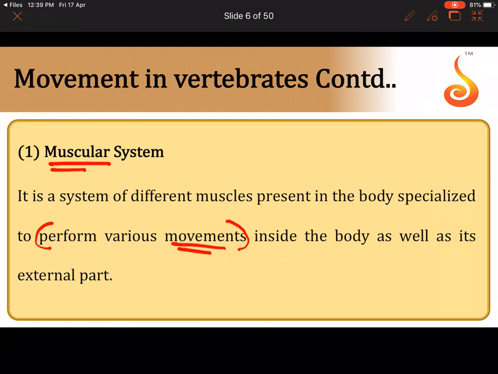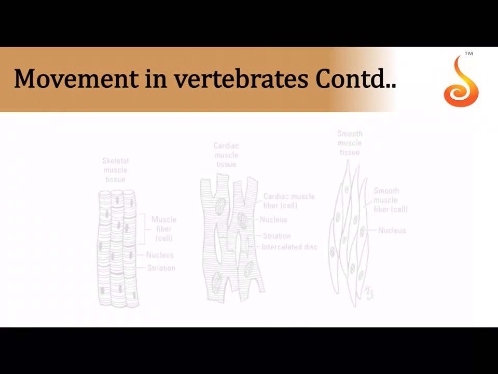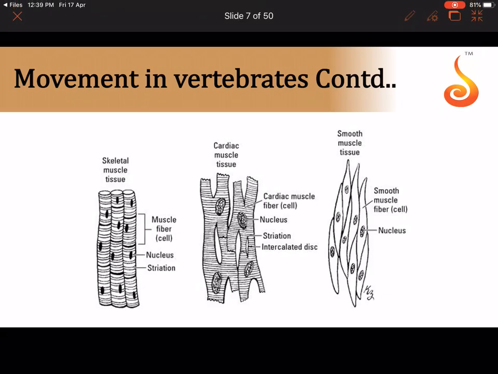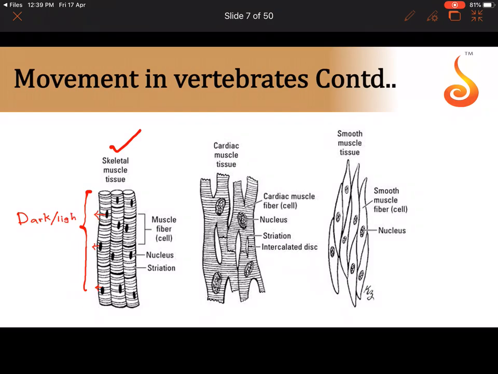Any type of movement that brings about a change in your location is referred to as locomotion. You know about the three different types of muscles in the human body. First, you have the skeletal muscles. Notice how the skeletal muscles are cylindrical in shape, and they all have a peripherally located nucleus, towards the periphery of the cell. One thing you can notice in a skeletal muscle is that it has regular dark and light striations on its cell. That's why we also call the skeletal muscle the striated muscle.